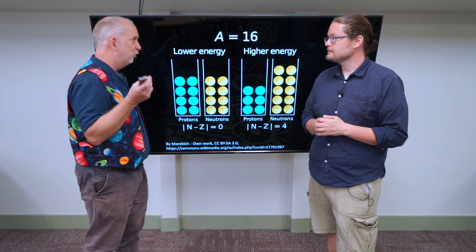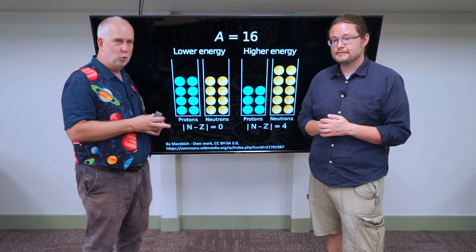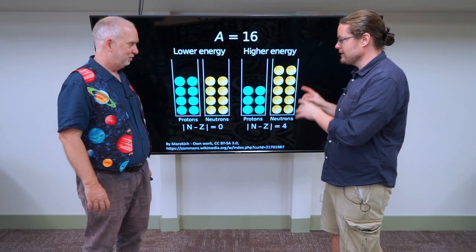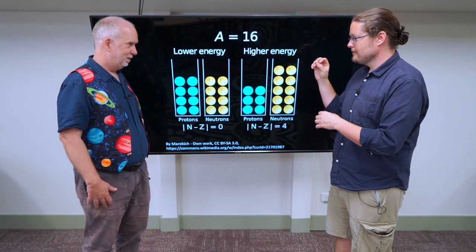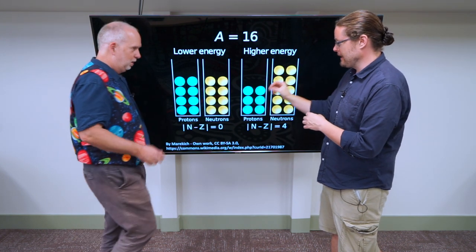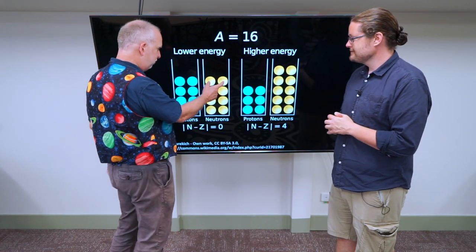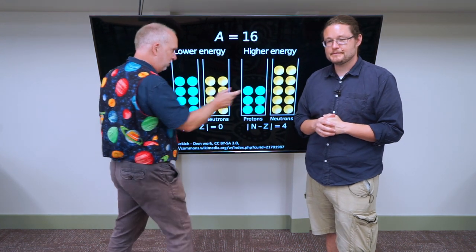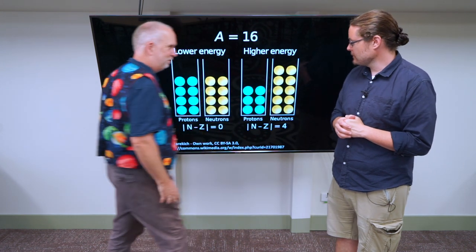It turns out that extra bit of mass means that neutrons are not stable by themselves. Put a neutron all out in space by itself, it'll decay in a few minutes. These neutrons would like to decay. The only reason they can't is to decay, they'd have to jump up here at a higher energy level. There isn't enough energy to do it. But these ones, they can decay.